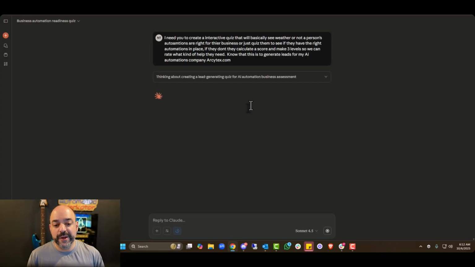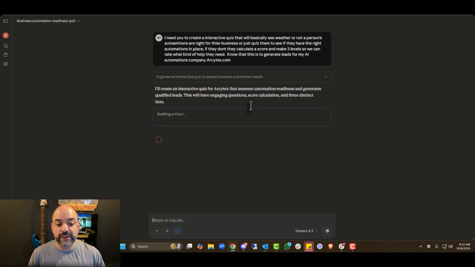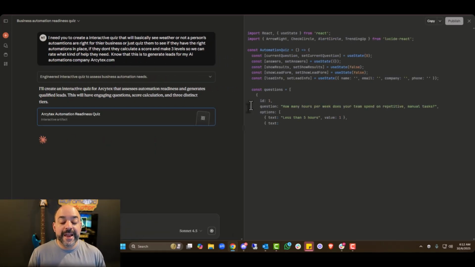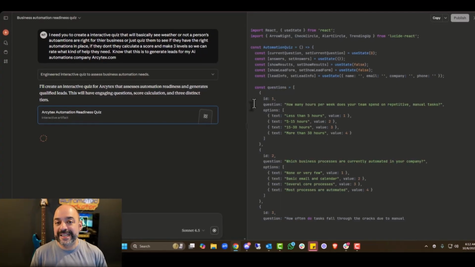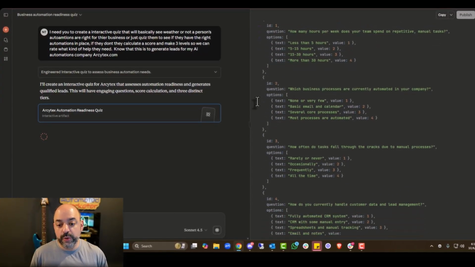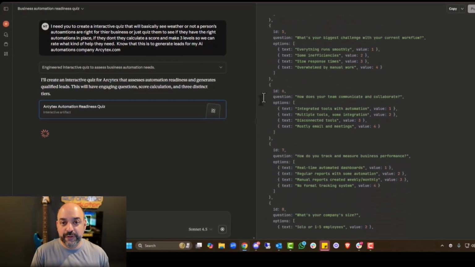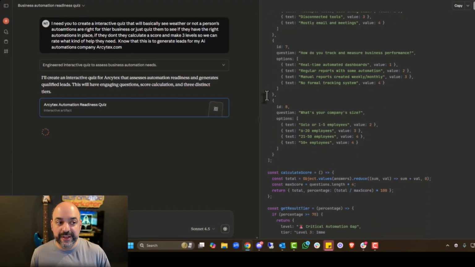Now, the reason I do it this way is, one, just understand that Claude will actually try to write the quiz and make the application. What we're going to do is hopefully it'll just give us all the assets and create the artifact, which is what I want to do. Now, just so you understand, this is literally how I do a lot of my work when I come into building apps. I usually think about the ideas inside of Claude. And then from Claude, I take all of this and put it into Lovable.